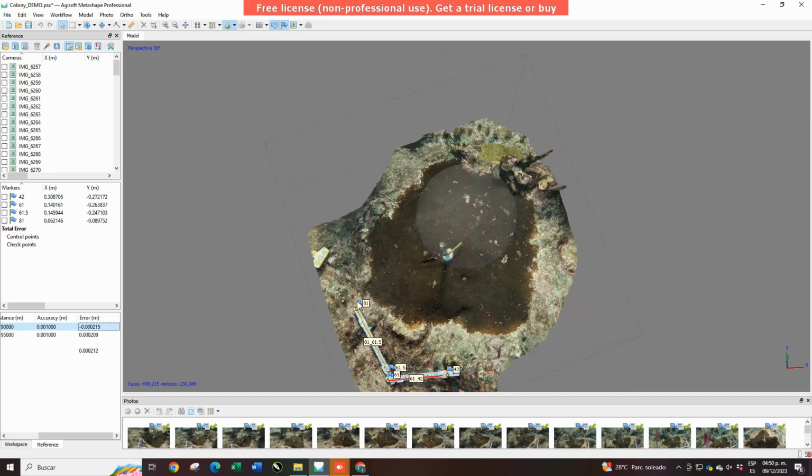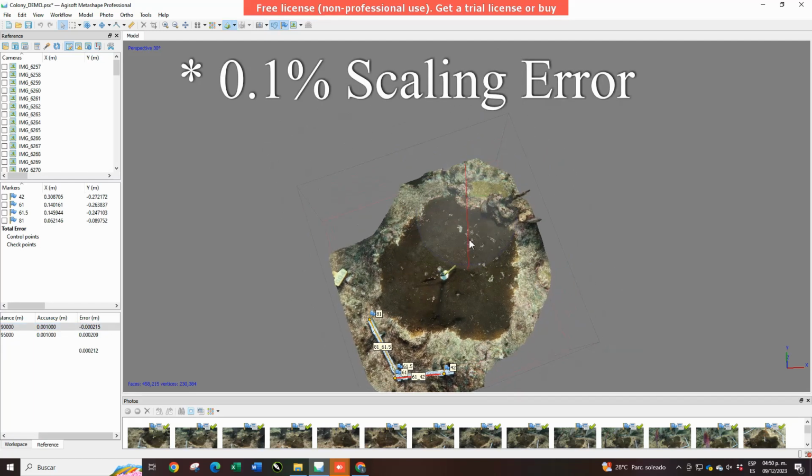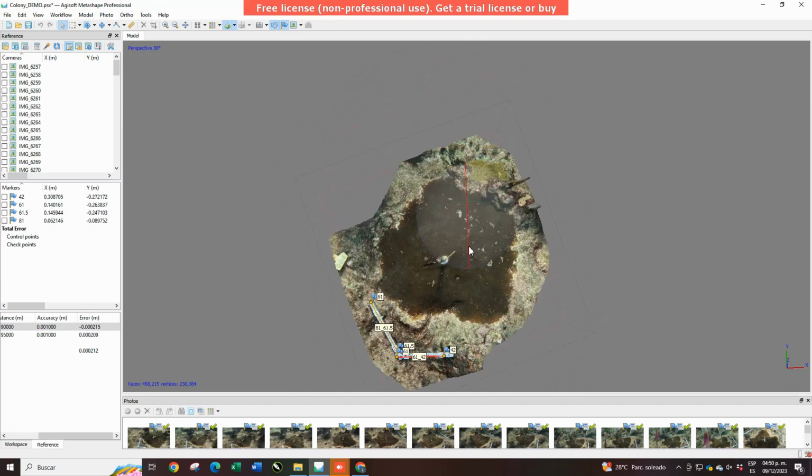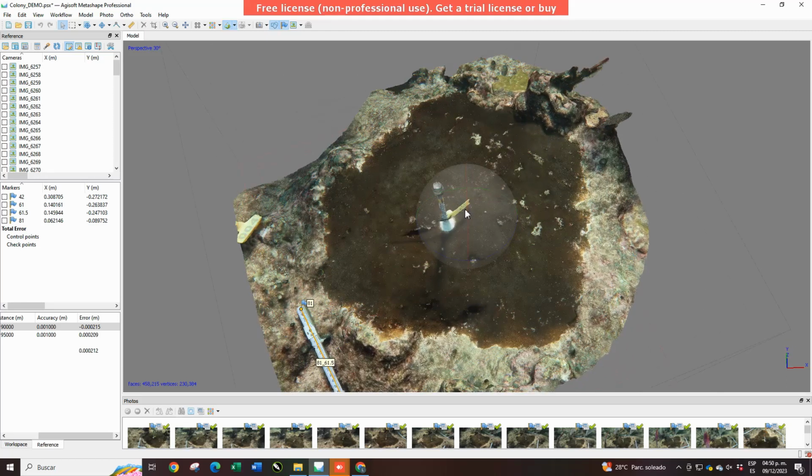So 0.2 millimeters for about a 20 centimeter scale, that's like 1%. So I think that's pretty good, considering that the sponge isn't very much bigger than the scale itself. If the sponge was really, really large and you have a 1% error, it might translate into a little more uncertainty. But considering the sponge is this size, that's pretty good.